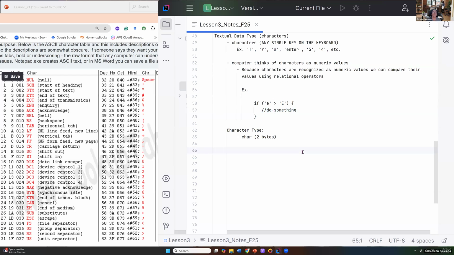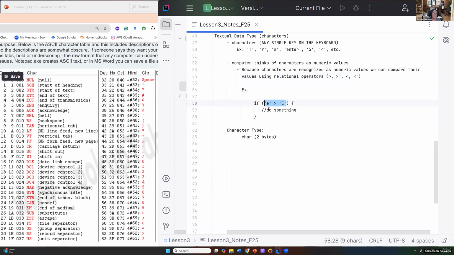So this is the kind of thing that we're going to be able to do because characters are recognized as numeric values. We can use operators like greater than or equal to, less than or equal to, equal, and we'll talk about what these are, what we call relational operators. We'll talk more about relational operators going forward, and you'll learn about them in this lesson. No worries yet, and there are other relational operators that we'll also look at. But see, we can, because characters are recognized as integers.